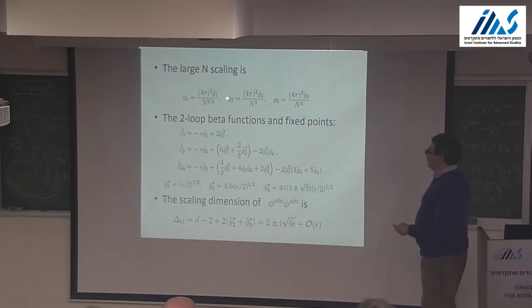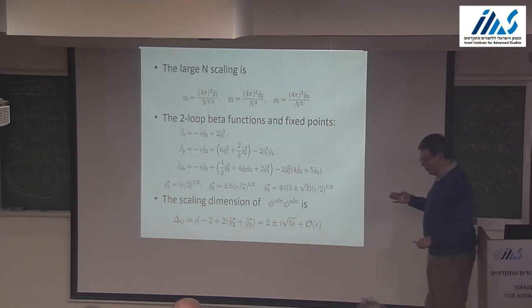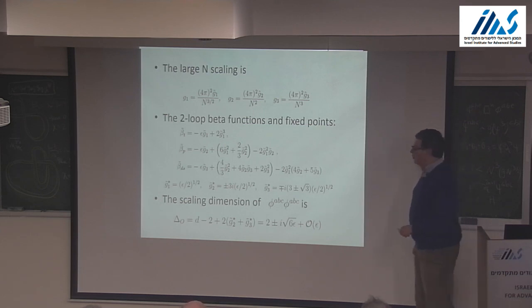All I'm saying is that as long as they're scaled to 0 faster, this is exactly how this works. In the Schwinger-Dyson equation, I only kept this G1, but this story knows about G2 and G3, actually. You're doing it a different way. This is really the basic way of doing it through the 4 minus epsilon expansion. And you see that it really drags along G2 and G3, but suppressed, and the large n limit is not affected by them. What turns out to happen is that all the predictions from Schwinger-Dyson are correct.